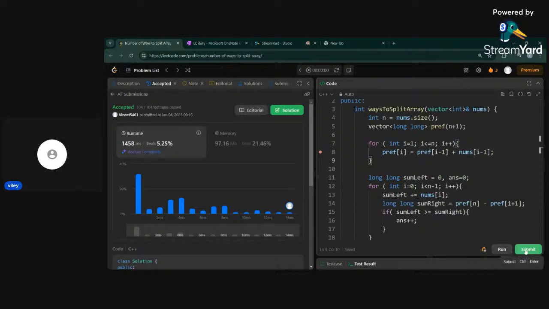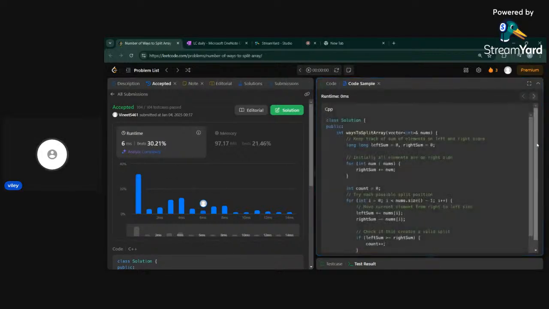Let me just submit it again. Okay, still better, but obviously 6 seconds. Obviously I was printing all the values, that's why it took a lot of time. But I still think it could have been better. I don't understand what is wrong.